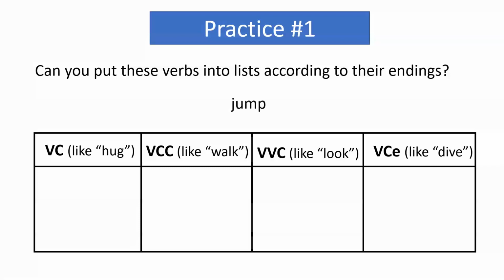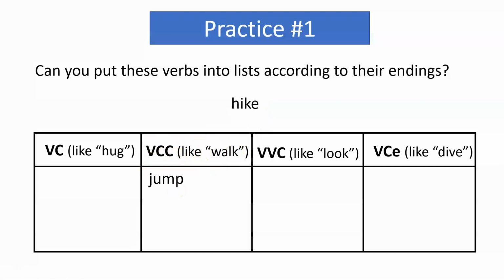Let's start with the word jump. And if I go too fast here, just pause the video to give yourself time to think. But what we're looking at here with the verb jump is that we have the vowel with a U, and then the letter M is a consonant, and the letter P is a consonant. So this is vowel, consonant, consonant. It's going to be kind of like the word walk. And sure enough, it goes in that list.